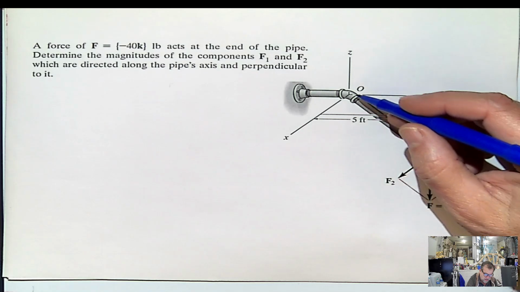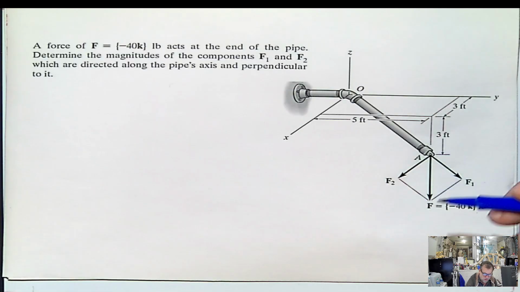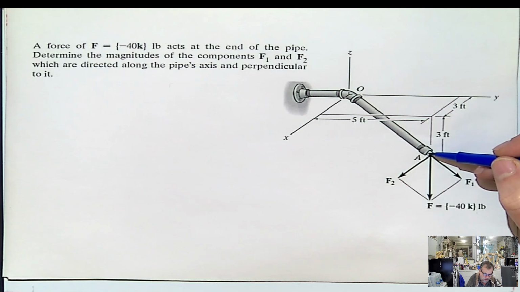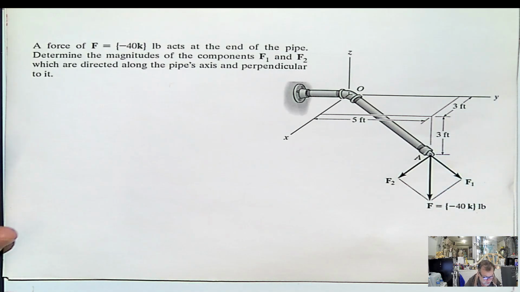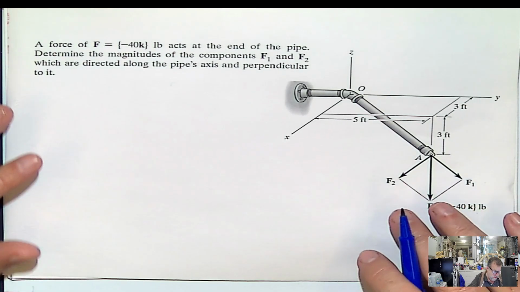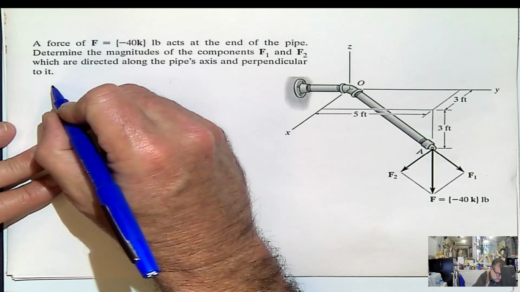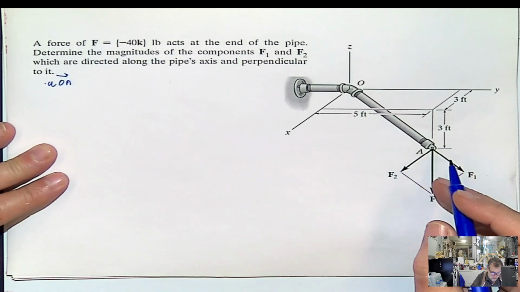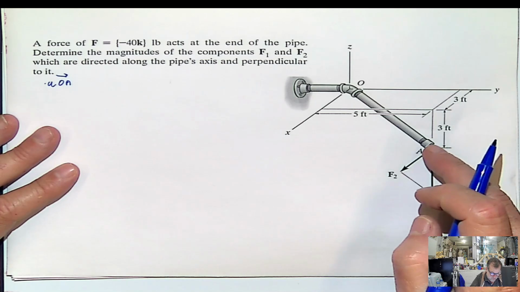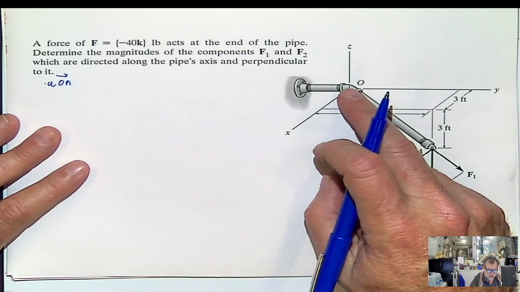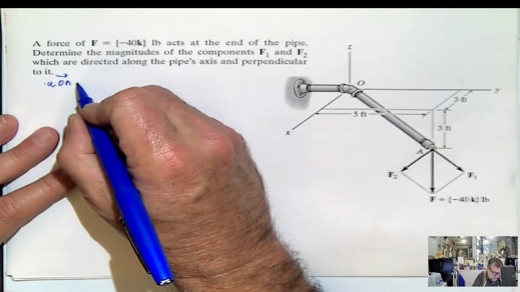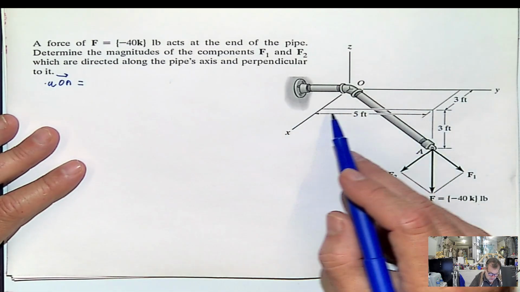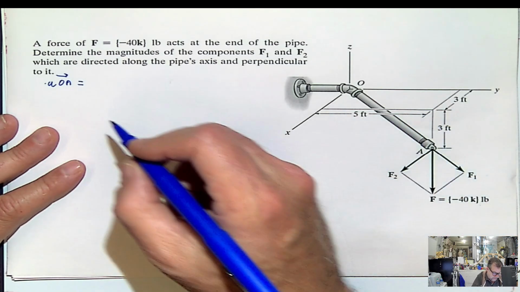Well, F1 goes in the line of action of OA, so the only thing that we have to do is find the unit vector in the direction of OA and dot multiply that with the force in Cartesian. That's it. Same thing that we have done before. So if I have to find the unit vector OA, it's not going to be any other thing than the coordinates of A minus the coordinates of O, which are 0, 0, 0, by the way. So this will be in X 3, in Y 5, and in Z negative 3.